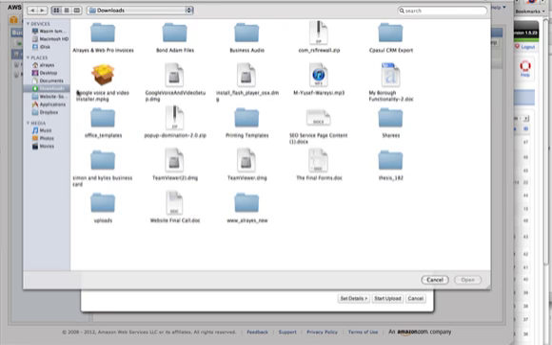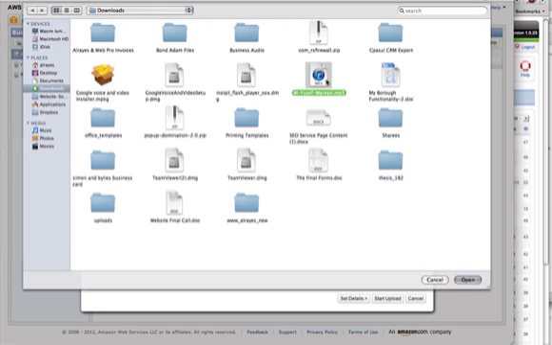Now, if you haven't got any audio files on your PC, you can download one, or if you've saved it, but they have to be in an MP3 format. The files have to be in an MP3 format for them to stream. Also, there shouldn't be any spaces in the name. So I'm going to be uploading this podcast here. So here you can see the way this is saved is the first name, then a hyphen, and then the second name. So when you upload your podcast, make sure there are no spaces in the file name.